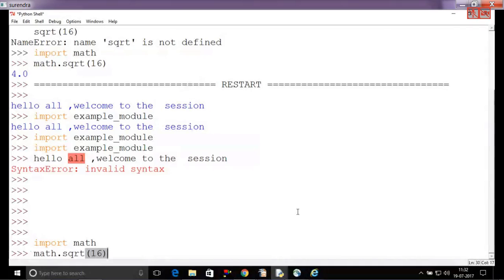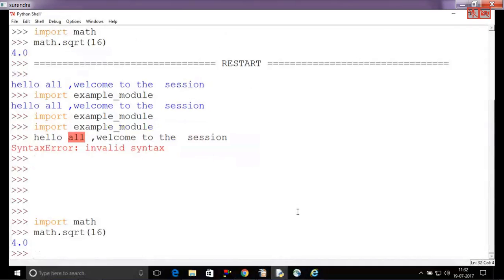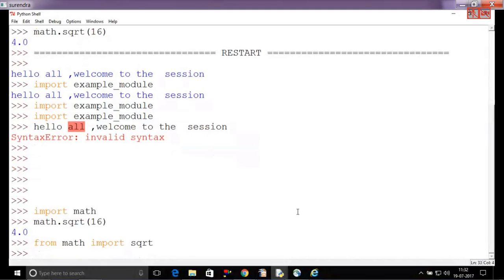So it gave this one. Now, from math module import sqrt, then followed by sqrt and followed by 60.